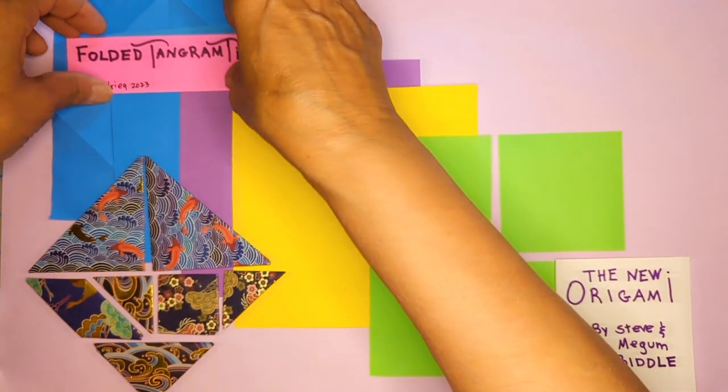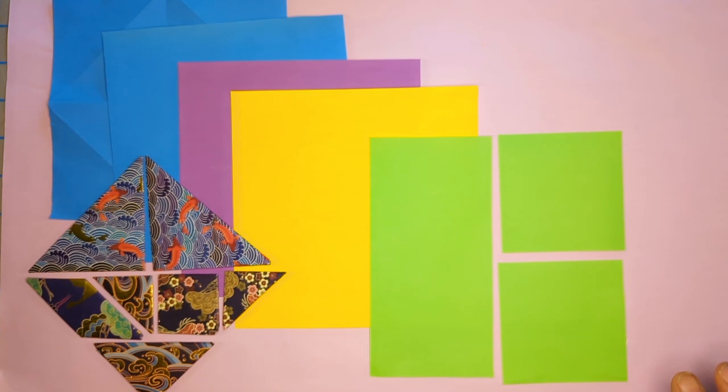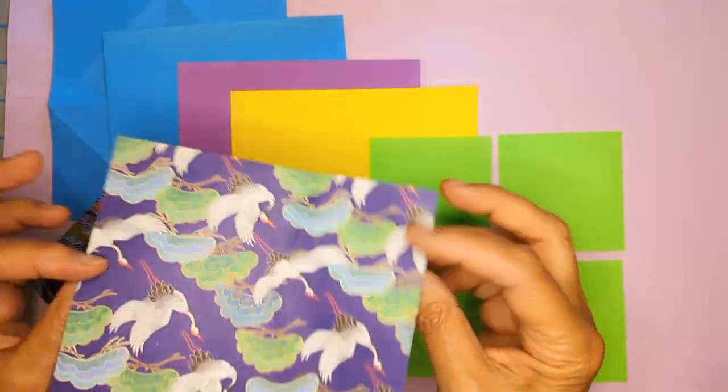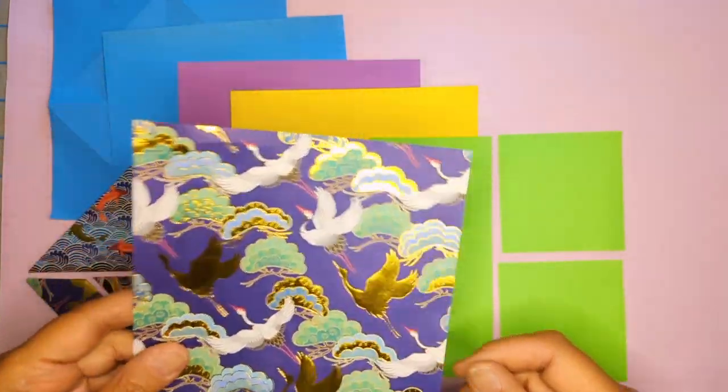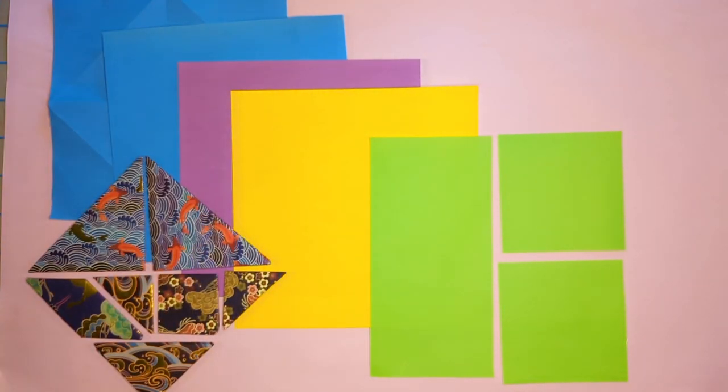To do this you need five pieces of paper. I'm using six inch squares simply because I like using this beautiful origami paper that I have, which is in six inch squares, and so I just want them all to match. I don't want to show it to you using these papers because it's just too hard to see the folds.